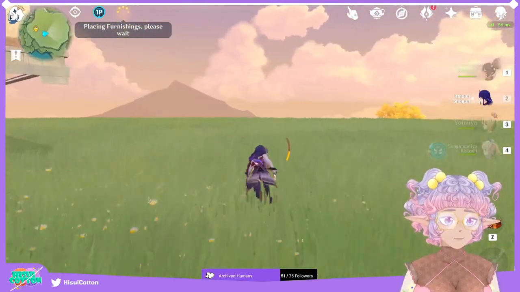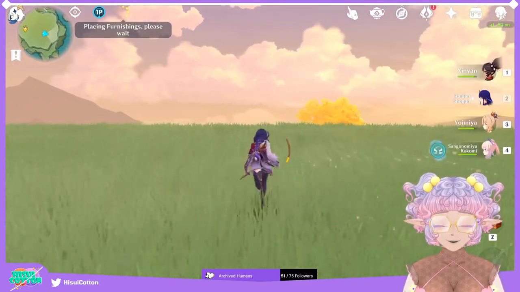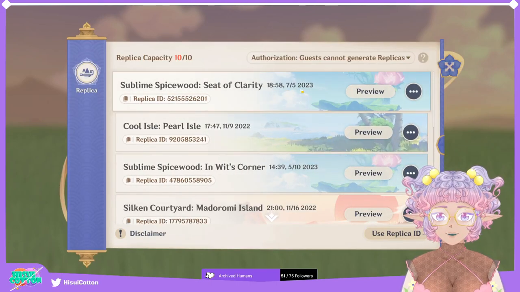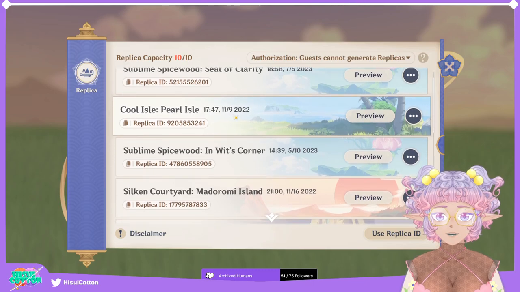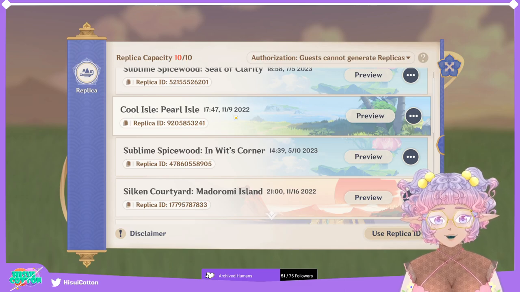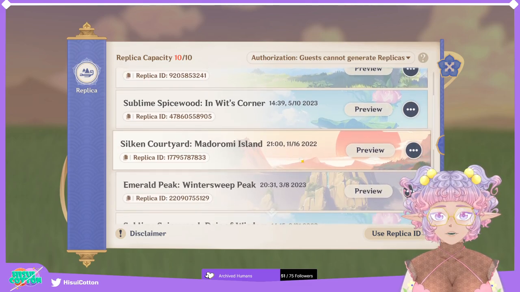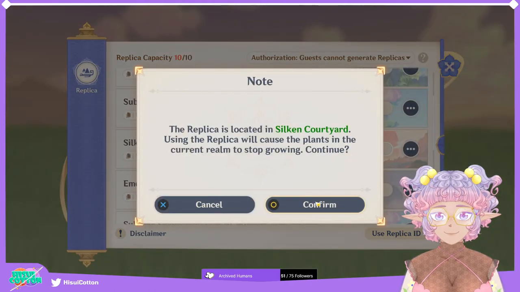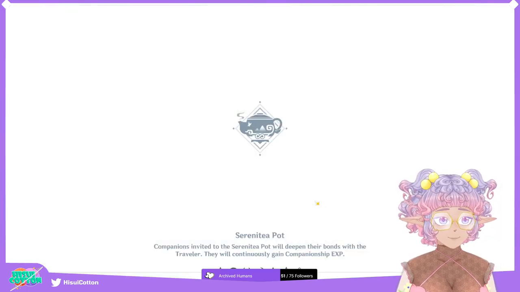I'm not sure. I have to see what the oldest one is. This is the oldest one. 5? That's this year. This is last year, and it's on Cool Isle. It's probably the Crichton Prince one, which I want to keep. This one's 2022. Let's see. See it.